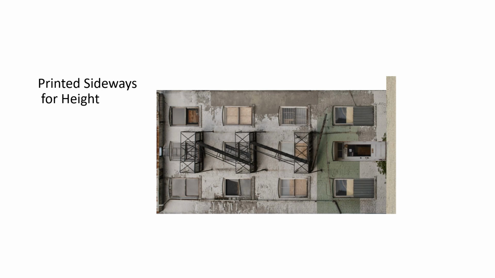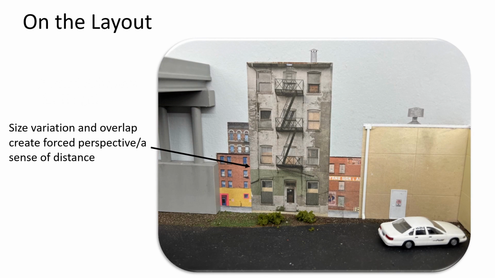This is another structure I use. It's kind of the slummy apartment. I printed it sideways so that I get the height I need. I also added that base that you saw with the brick building. And here it is on the layout to the right of the overpass. You can see that it's larger than the background buildings. And there's also a road between that apartment and those smaller buildings in the background. So it sort of offsets those smaller buildings, again, giving that illusion that there's some depth to the backdrop.